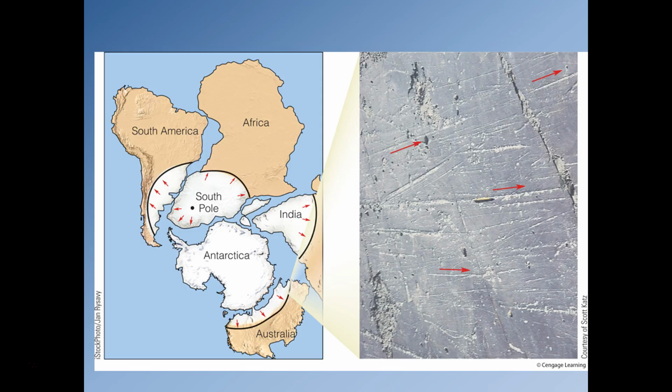So the idea of being able to cover the entire southern hemisphere in a sheet of ice is actually very, very unlikely. So as soon as you discount that option, you need to come up with a better way of explaining these glacial sequences that we see.